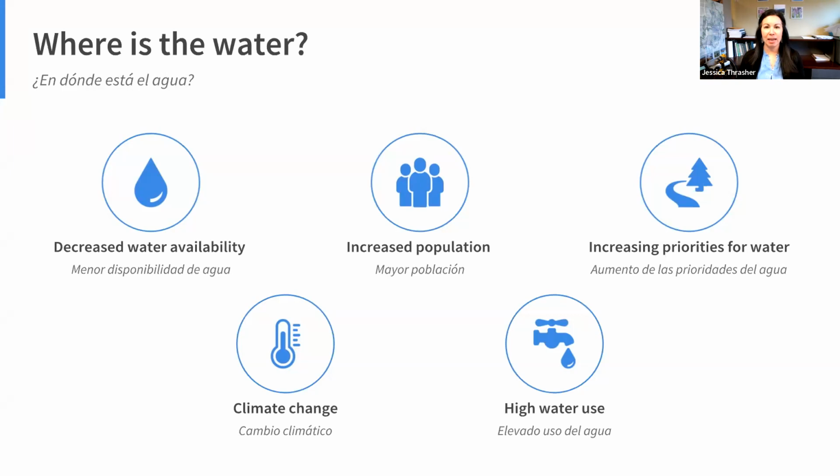And you might think that in times of drought, everyone would receive a little bit less so that you would all still get water. But that's not the way that it works. The way that it works is that the number one person in line with the most senior water right gets their full allocation, and then it moves to the second person and they get their full allocation, and so on and so forth until the water is completely used up. So the people with the junior water rights in times of drought don't receive any water.